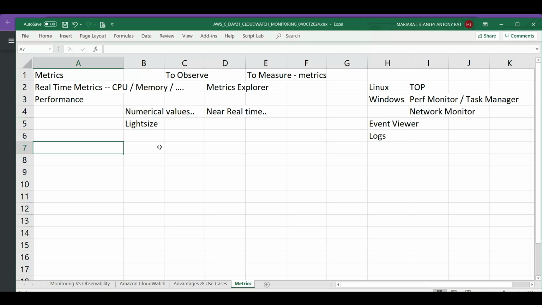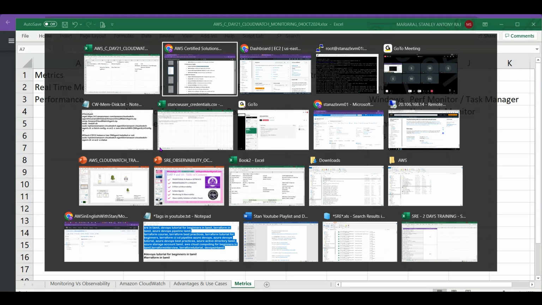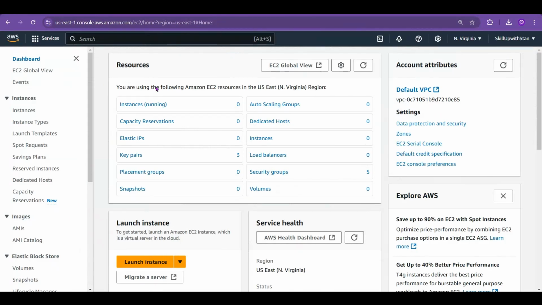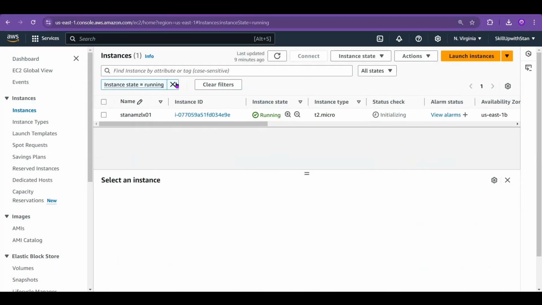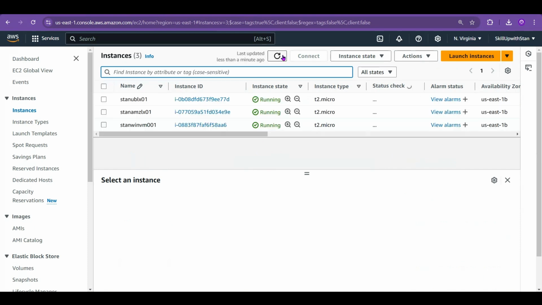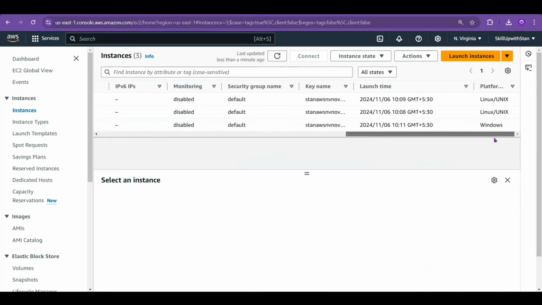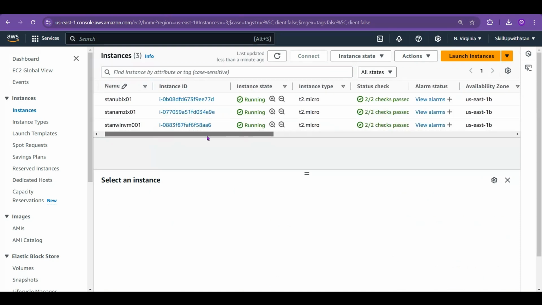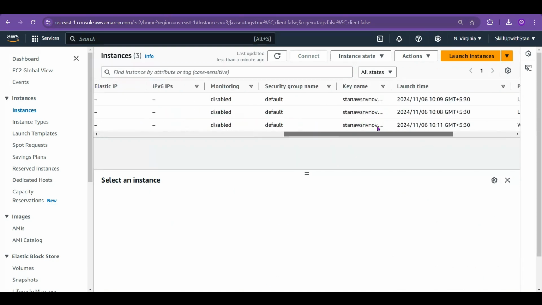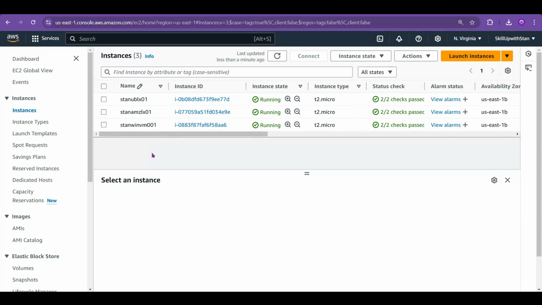I'll show you a quick demo, as we discussed when we connected on Monday. You were expecting a hands-on demo for this particular topic, so I will go and check. I have just created a couple of basic VMs, a couple of Linux and one Windows server, so that we can see the demo. And I will also show you a quick demo on how you can add a non-AWS system.